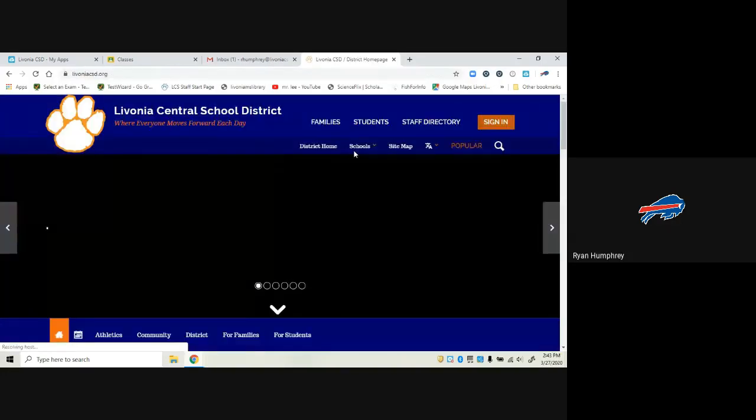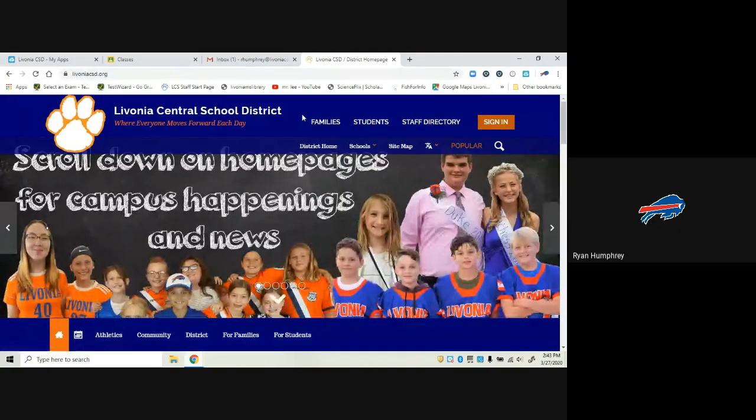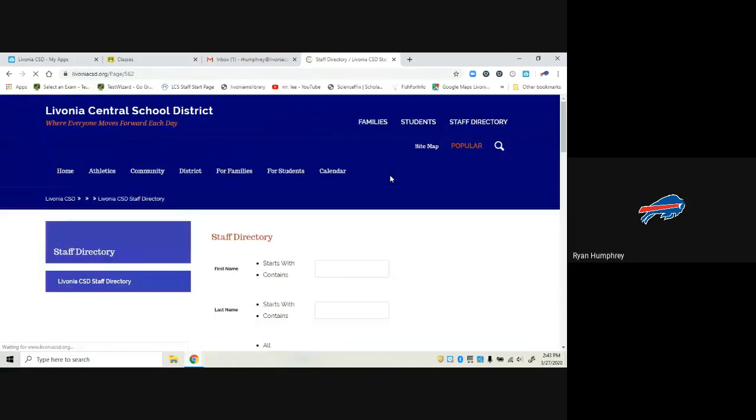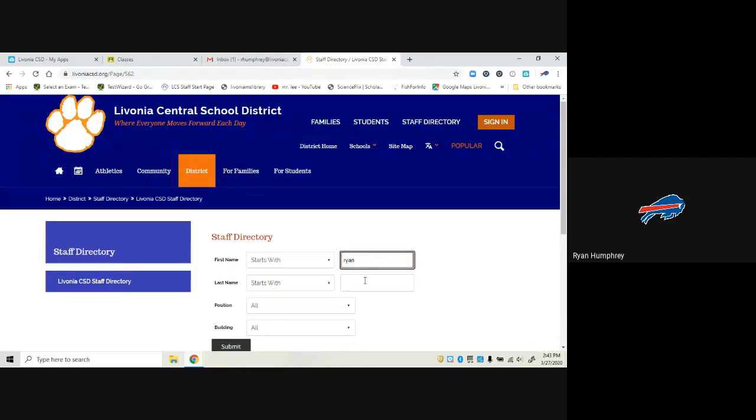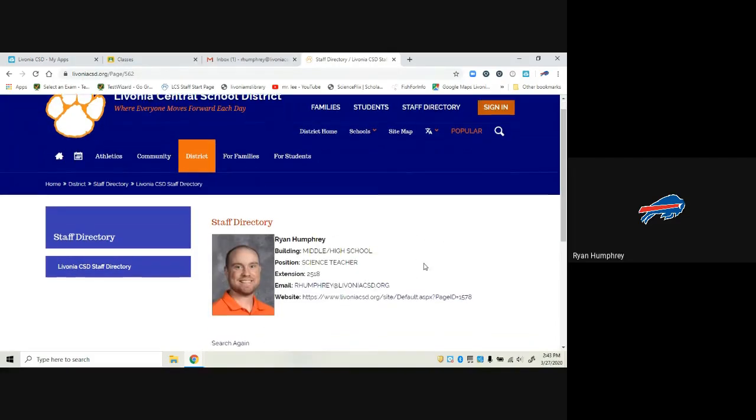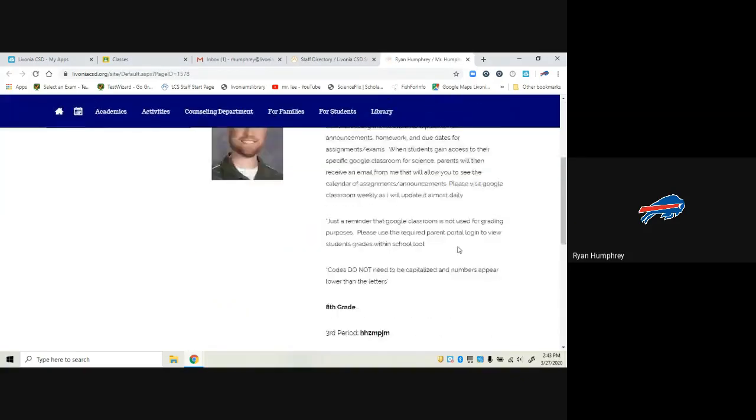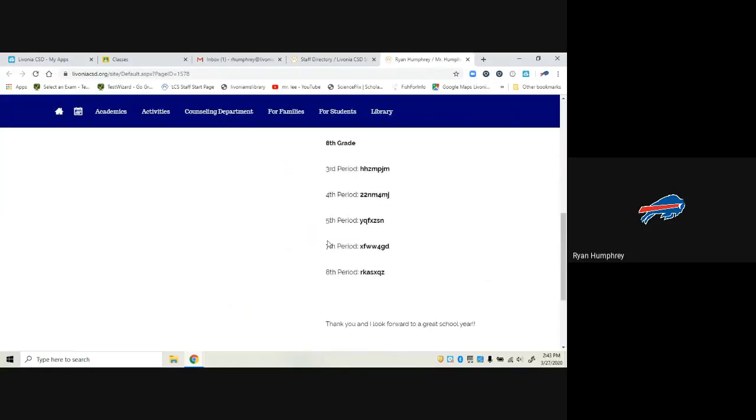This might be handy for other teachers that are looking for ways to get their PIN out to families. Families can go right to the staff directory. I will type in my name. And I have actually posted them down here for all of my classrooms for kids to get in. So if teachers are trying to find a way to get this out to families, this is a really helpful way to get it out to all families. Families can go look and get their children added.